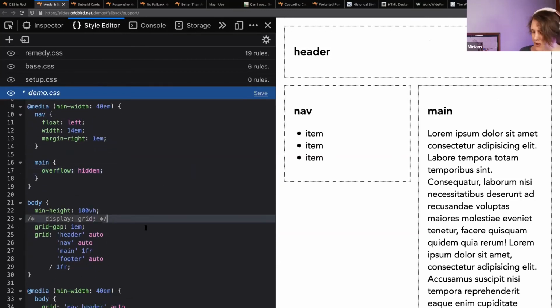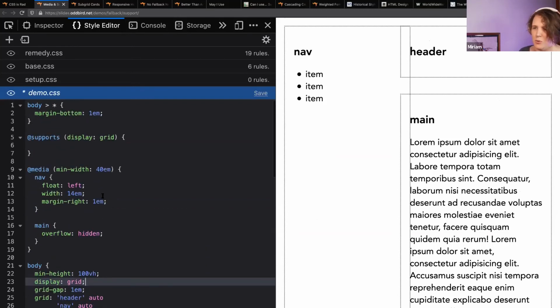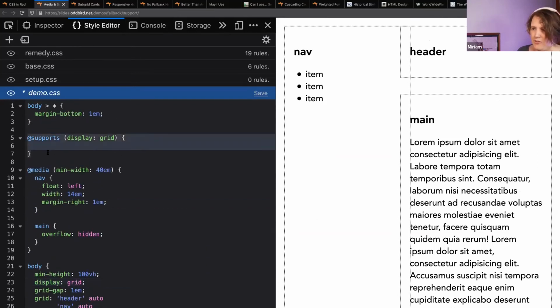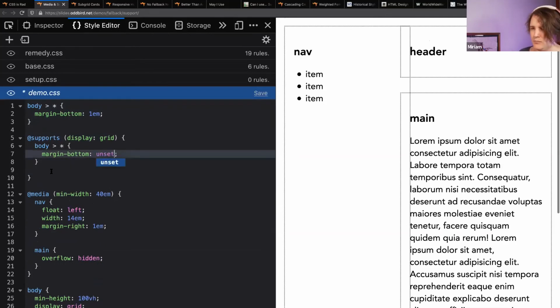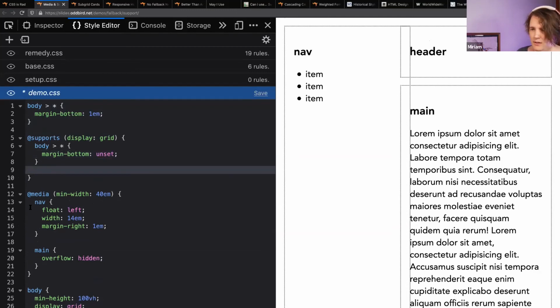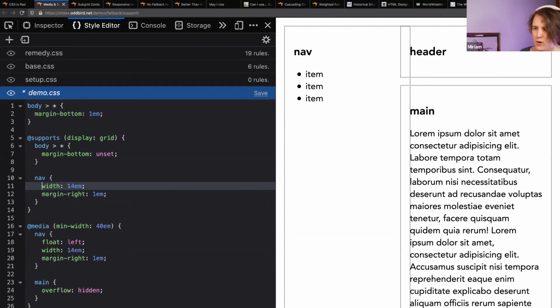The problem now is some of those things break our grid. So we're going to have to remove them. So inside @supports display grid, we remove the things we don't want. So we can say, get rid of those margins. And the nav will say float. Well, float's just ignored, so we don't need that.